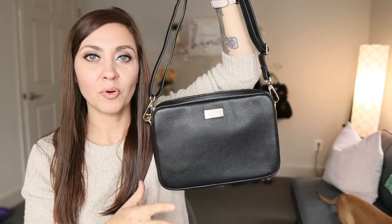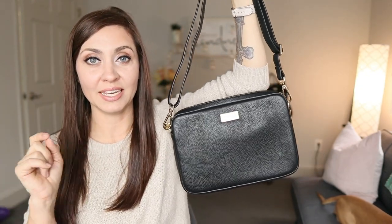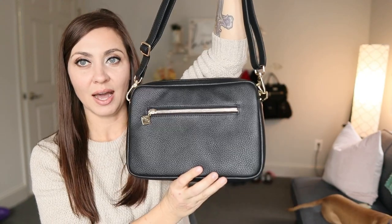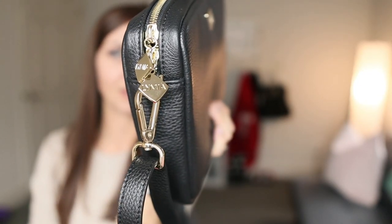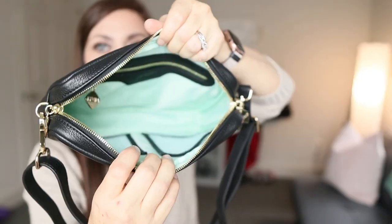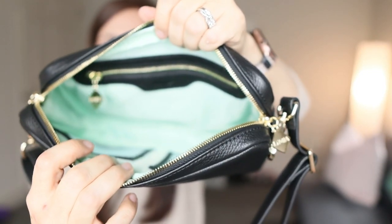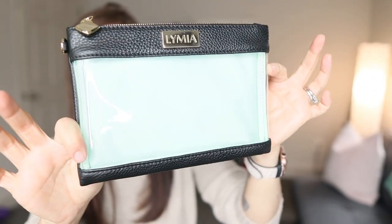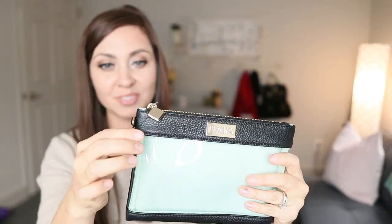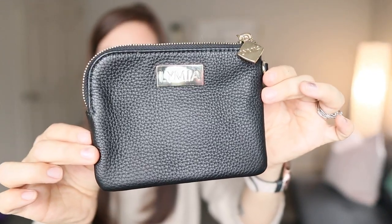Let's take a look at On Point next. This is probably our softest leather — although Iced Latte is actually just as soft, which I was really excited about. On Point is solid black. Here's what the new zipper pulls look like, and here's that gorgeous pistachio lining — you also get that new zipper pull on the inside zipper. Here are the two mesh pockets, the medium piece, and the small piece. I just love how the pistachio lining pops against the black.